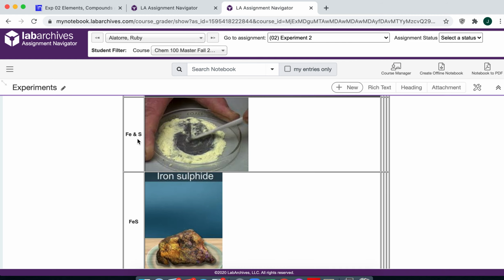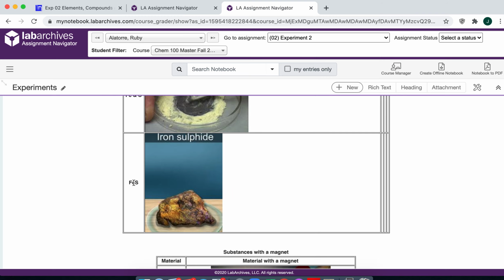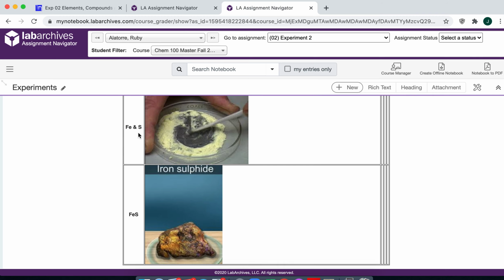You need to know the difference between Fe and S, and FeS. In Fe and S, you have 2 different elements, pure substances, mixed together in a mixture. So you have Fe mixed with S. FeS is Fe chemically bonded with sulfur in one compound. So this is one pure substance, one compound, chemically bonded together. With Fe and S, they just blend together, but there is no chemical bond between Fe and S. They're not making one compound like FeS.